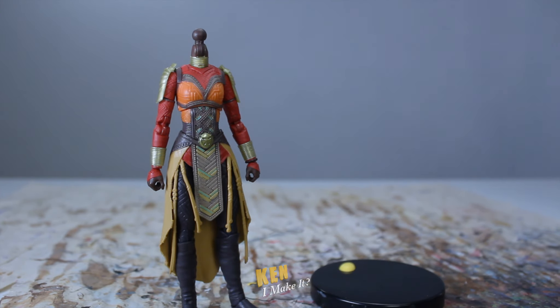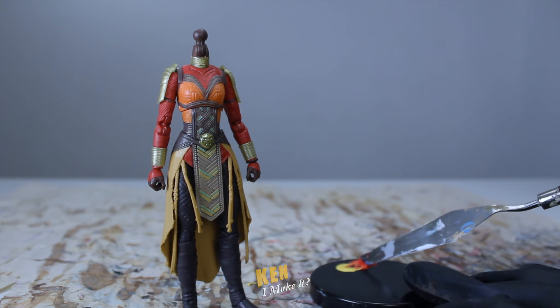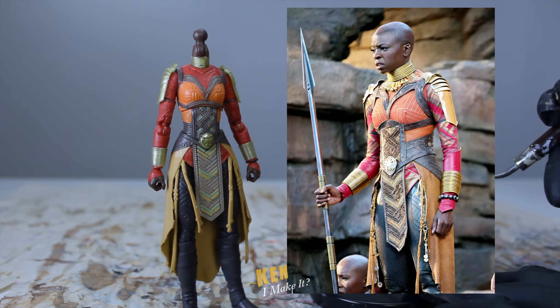Let's start with the orange. I don't own any orange paint so I'm going to have to mix my own. I want to paint the top half of her torso orange. Whenever I look at full length or upper body shots of Okoye, it looks like her entire top is orange, but it's kind of an optical illusion. In reality it is red, but there are all these intricate designs on it that make it appear orange from afar. These details are too small for me to do, so I figured it would be easier if I just make the top half orange too.